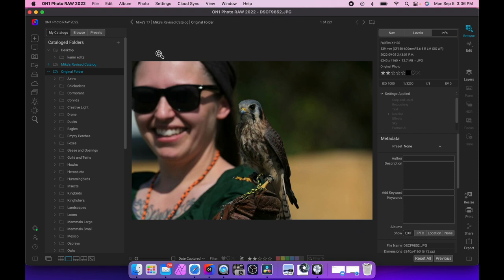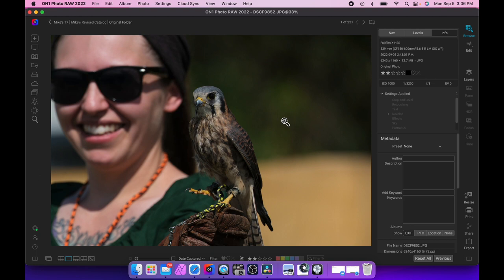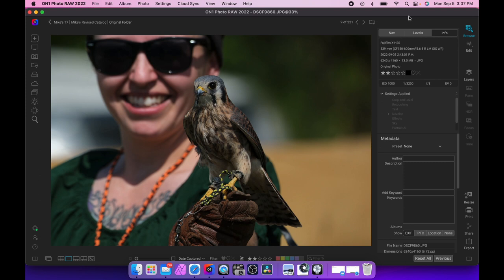First, I was at this medieval renaissance combat festival and they had a raptor display. This is an American Kestrel. I was shooting in pretty harsh light with lots of people around. I hadn't quite figured out my settings, and in hindsight I was too tight on the bird. Once she started moving I didn't have much space to work with — ISO 1000 and 3200 shutter. I was in pre-release mode because they were sitting talking for quite a while, so I didn't know when the bird was going to fly. You can see as the bird starts to go into the motion, it's all looking good through here.